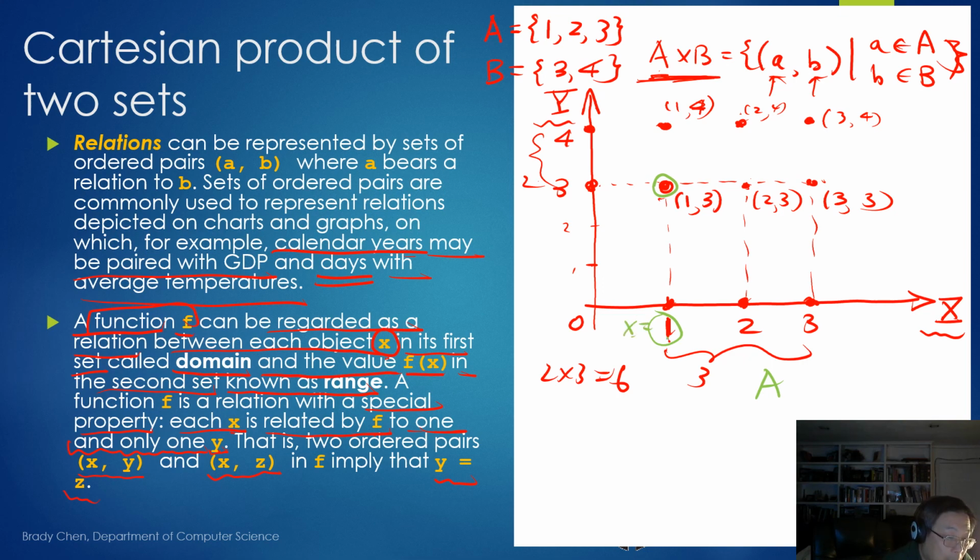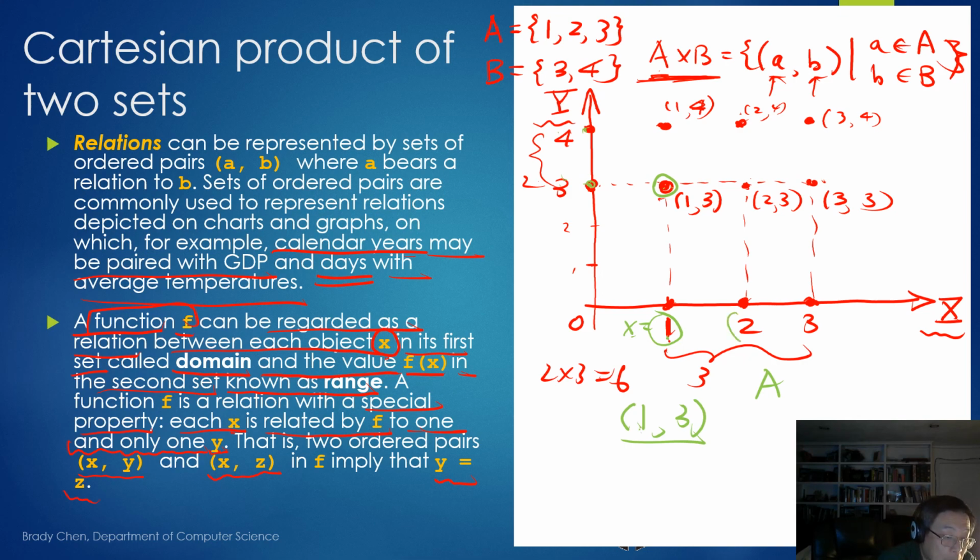For the value 1, f can be defined as a function that maps, is related to, one and only one y in the range. So 1 can be mapped to either 3 or 4, but not both. Now let's say the function I'm going to define maps 1 to 3. That's the one for value 1 in A.